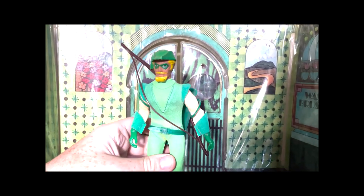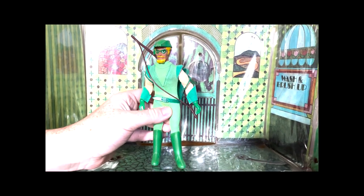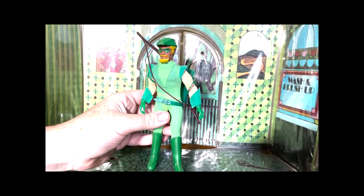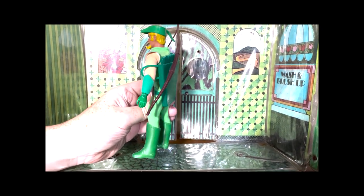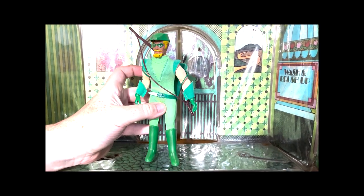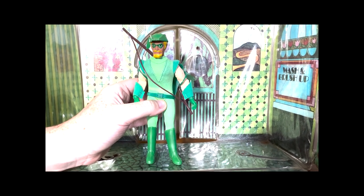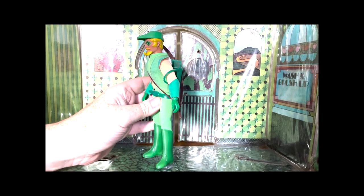What an amazing figure. And they didn't really stop with Green Arrow either — they made an Arrow car. Think about that: Wonder Woman didn't even have a vehicle, Superman didn't have a vehicle, but they gave one to Green Arrow. They also made his sidekick Speedy in the Teen Titans line. So Mego really loved their Green Arrow. This was the last 8-inch Mego DC figure — they stopped with Green Arrow. The Teen Titans were to come, but they were 6-inch. So they really stopped on a high point, and really a comic book-centric figure.